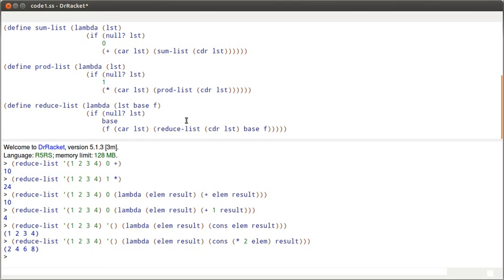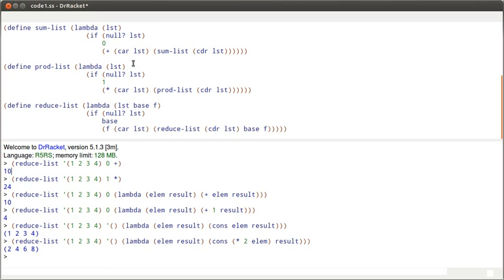So this one function right here, because we have abstracted it, because we've made it so that we can pass in these additional arguments, is a much more powerful function than the things that we had written above. It really has the ability to go much, much further and to do a lot more than what we had done before. But because of the ease of passing in functions such as addition and multiply, it can also recreate some of this functionality that we had before very simply.